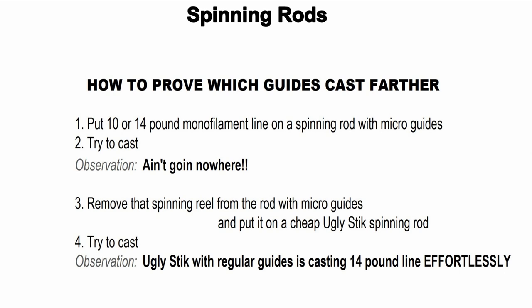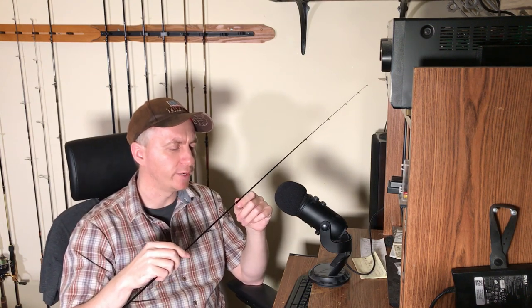And remember, everything else they tell you will be some kind of effort to distract you away from this scenario and then confuse you and take the conversation away in a different direction, because as long as you insist on talking about 10 and 14 pound line, no defense of microguides is possible. But I'm going to go through these objections anyway.